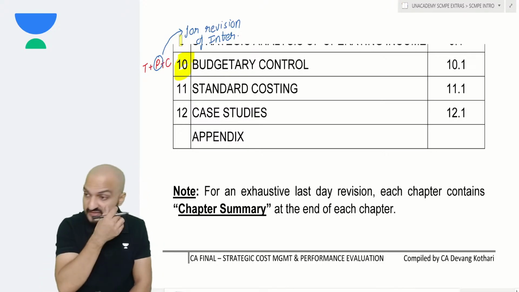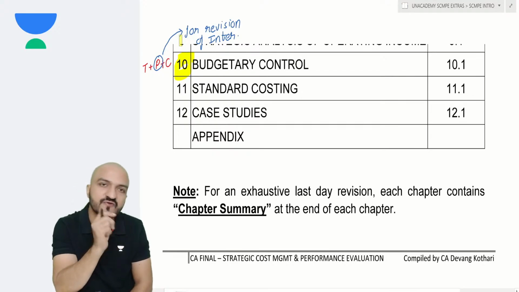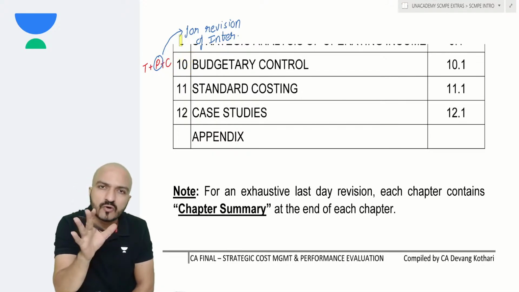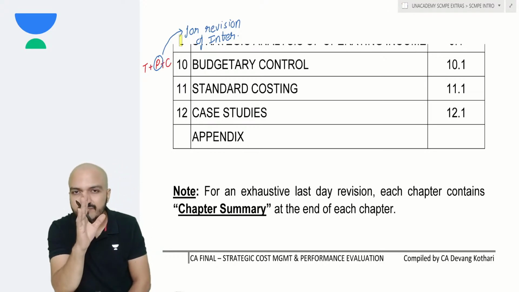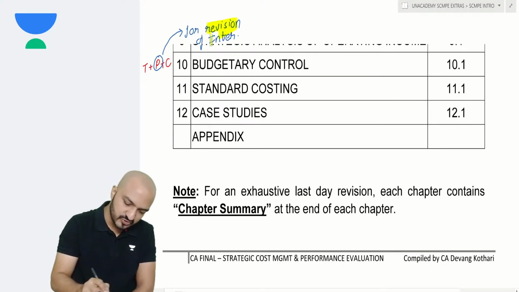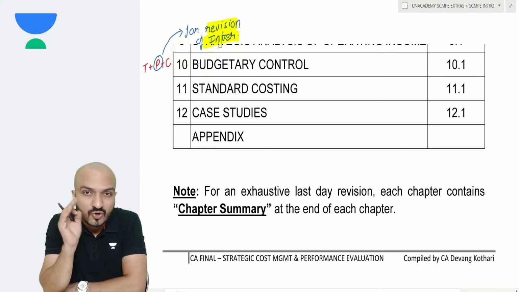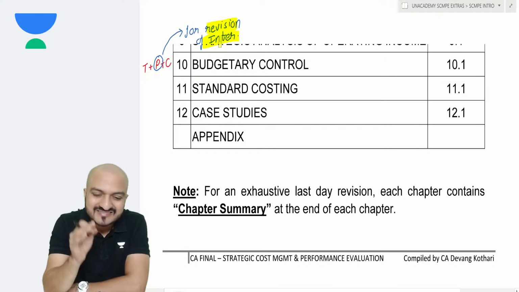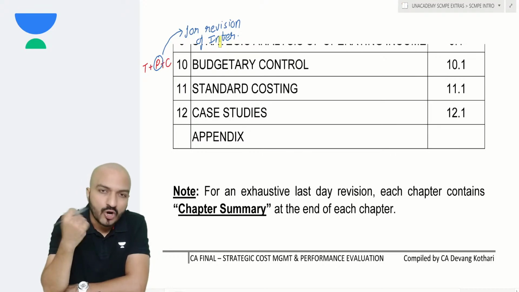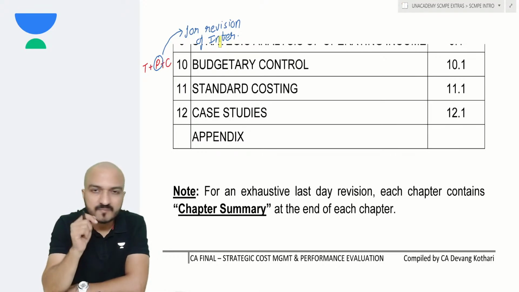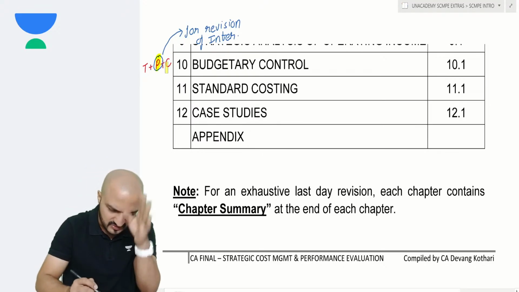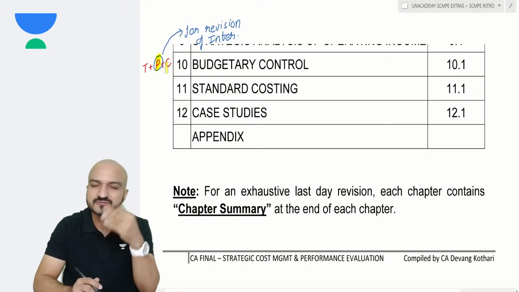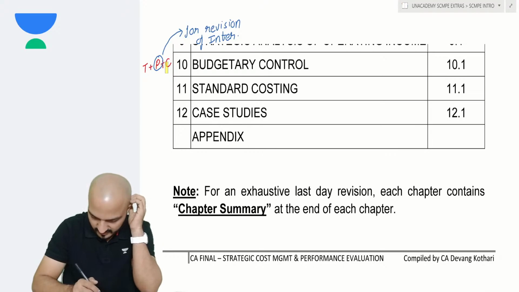So many students ask me, sir, you have given practicals in the budgets chapter, so does it mean the institute can ask budgets practicals at final level? Well, let me tell you, no. Institute will never ask budgets practicals in final level. So you will ask me, sir, then why are we doing revision of CA Inter? Because as I said, I need your base to be strong. Budgets practical questions will not come at final level, but certain concepts that you learn while doing practicals of the budgets chapter are definitely useful at various places in CA Final. That's what we will be covering in the budgets chapter.